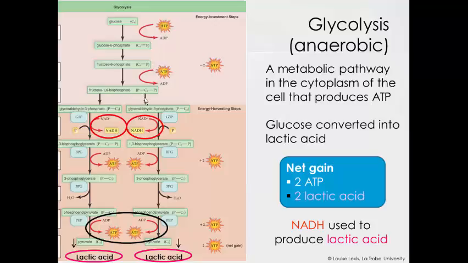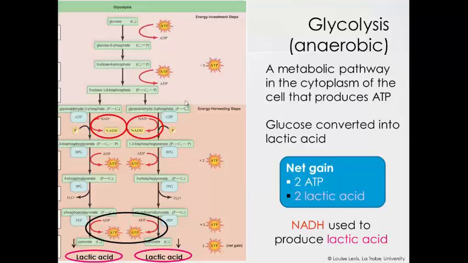You'll see that the pathway splits here into two identical parallel pathways. Basically, glycolysis is the breakdown of glucose into two lactic acid molecules and a net gain of 2 ATP. So when glucose continues through the glycolytic pathway, the net gain for the cell is 2 ATP and 2 lactic acid molecules. What you can see early on is that the cell uses 2 ATP.